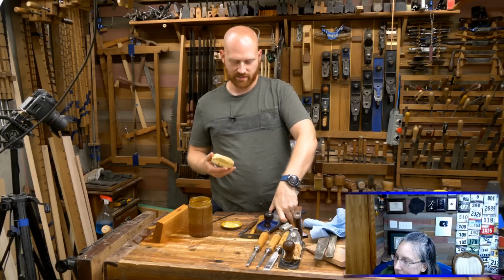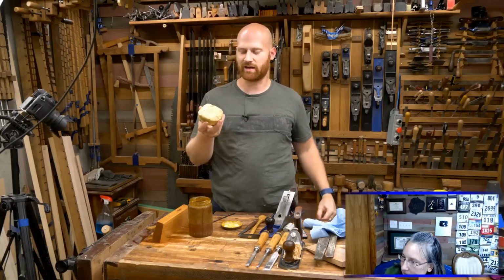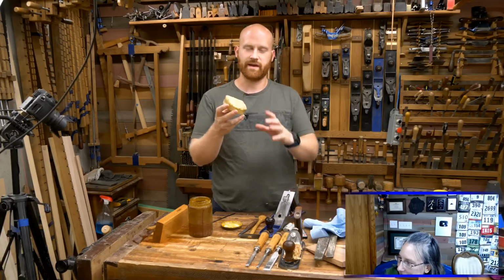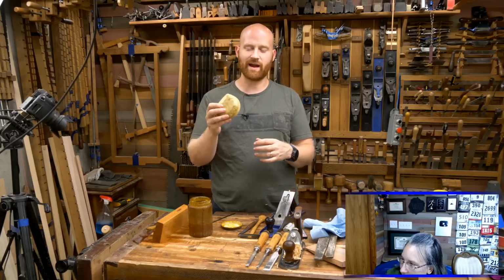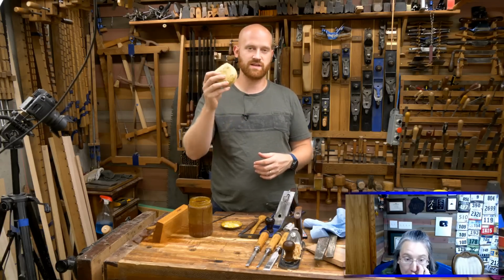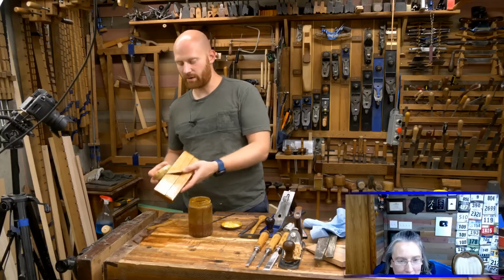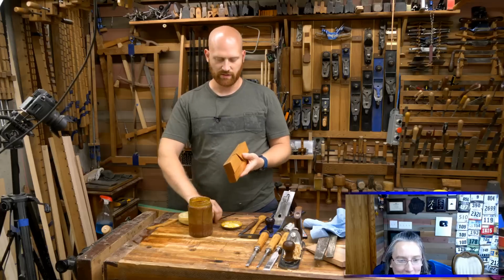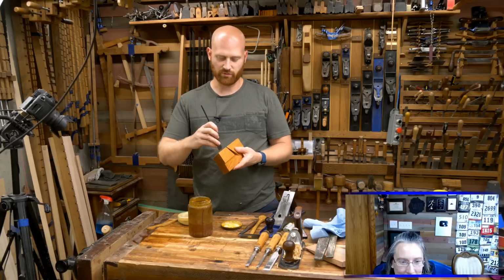So I use this stuff that I made. I made this block probably about 2 years ago, and I've just done a little bit of it, and it's beeswax impregnated with linseed oil, raw linseed oil, and I use this on all my planes. Even my wooden body ones, I'll finish them off with some wax on the sole, because everyone's sole needs a little wax.